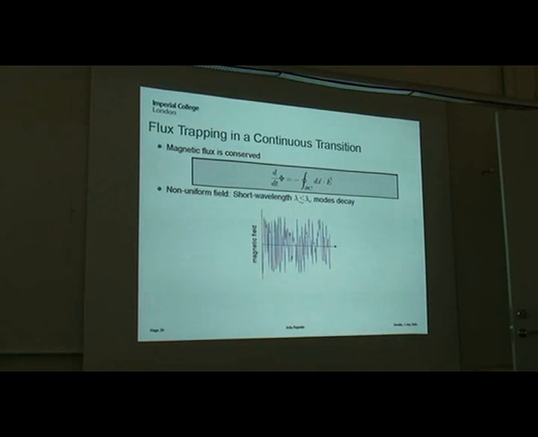And if you think of not a uniform field but some thermal initial state, some non-uniform fluctuations, what happens is that when you cool it, you always cool it at a finite rate. And so the shortest wavelengths always have time to decay, but the long wavelengths will survive.